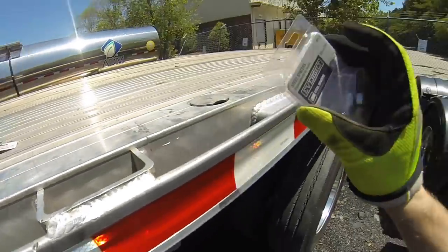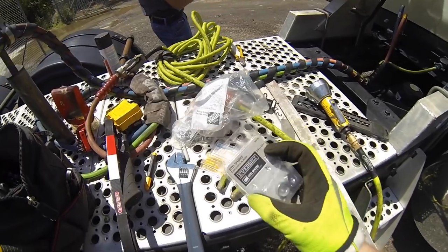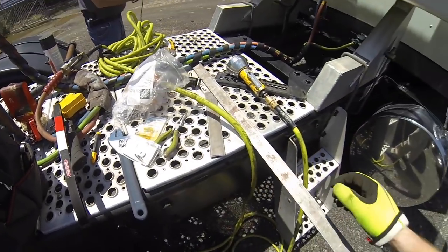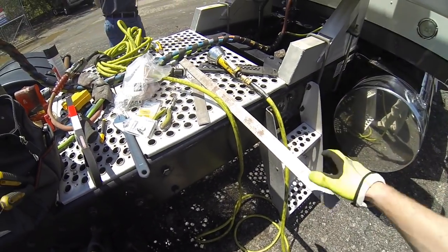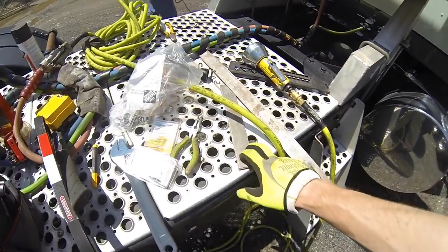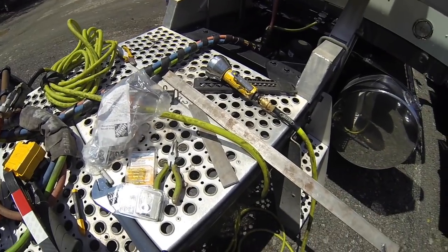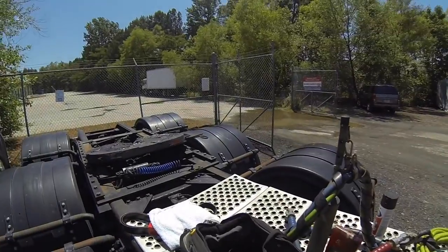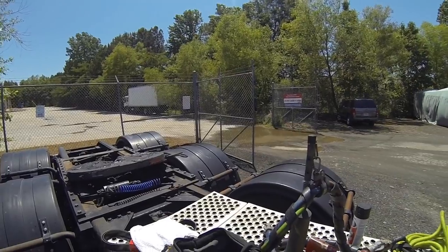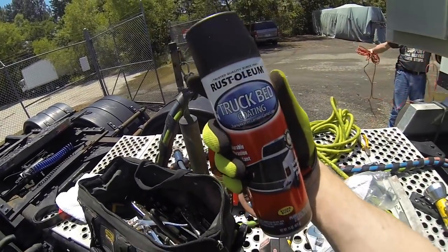So it'll make more sense once I show you a little bit further down the completion line, but we're getting there. So we're gonna go ahead and drill these one, two, three holes, cut this down to size, and then we'll be ready to start assembling everything and then get it over to the paint booth so that we can spray it with some Rust-Oleum truck bed coating.